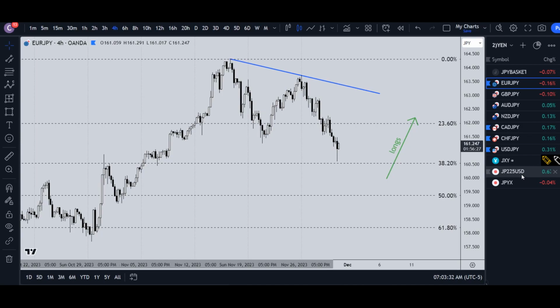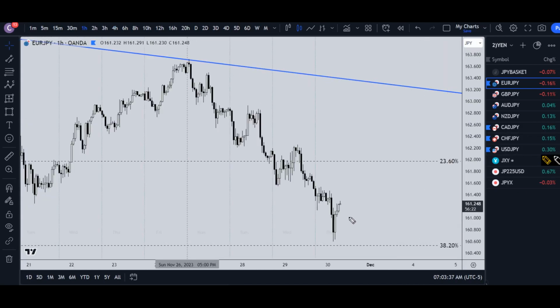So let's take a look at it on the 1 hour time frame. On the 1 hour time frame, really a break of structure on the 4 hour and up is going to tell me this trend is over. A break of structure on this 1 hour time frame definitely doesn't necessarily tell me anything is over. We've had a few different breaks of structure on this way down, and none of them have told me the trend is over. A 4 hour time frame break of structure would definitely tell me the trend is over. For me, the most recent low is right there, the most recent lower high. So if it breaks this structure, then I would believe it's over.